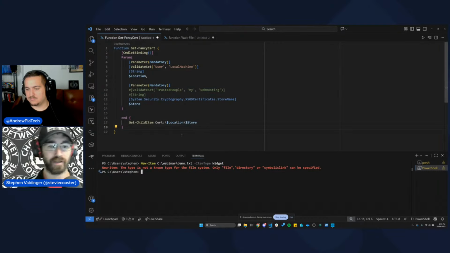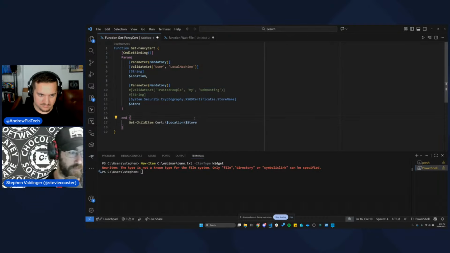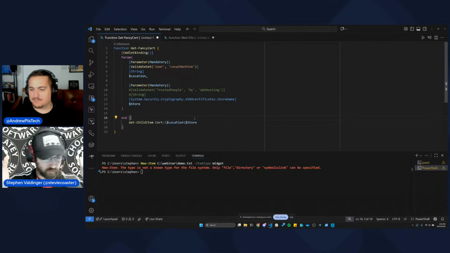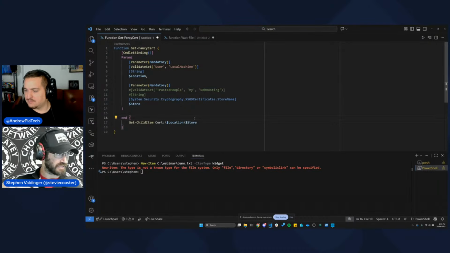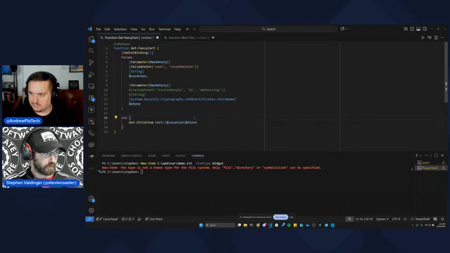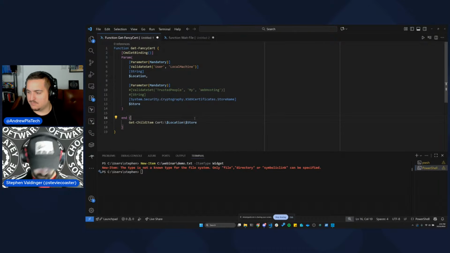Now, you could write that code and do that check in the body of your function, your script, or whatever you're writing, with a big if statement that says, hey, if this parameter is this, throw an error, or if this thing is not in this collection, throw an error. You could do all that validation in the body of your code, but you should be doing it earlier. You should be doing it in the parameter definitions themselves. You should be validating your parameters right when you're defining those parameters.